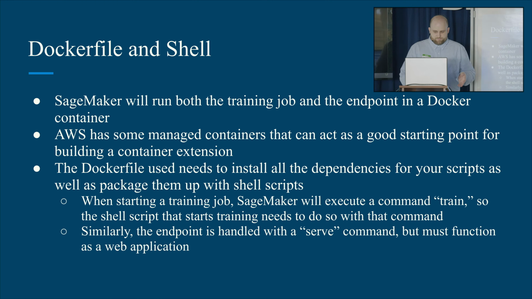The reason I've used them is the way SageMaker works is it's going to run a command through this container. It's going to run a train command to initiate the training process. And that's the only thing it passes into the command prompt. So you need a shell script that just tells it to run the training code when it executes. That ends up being like one line or so. Pretty simple. I'm sure you can find other ways of doing it too. It's just the way I've done it.